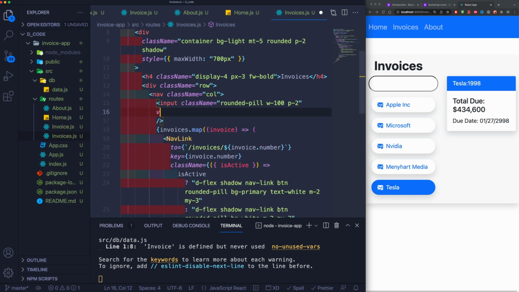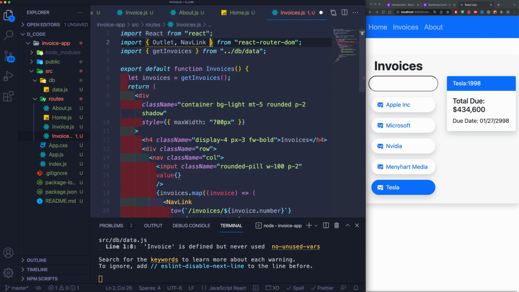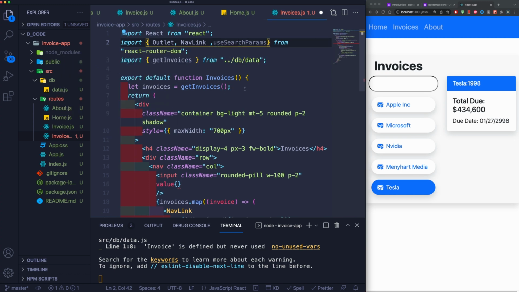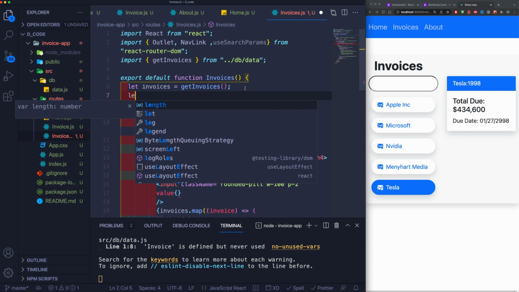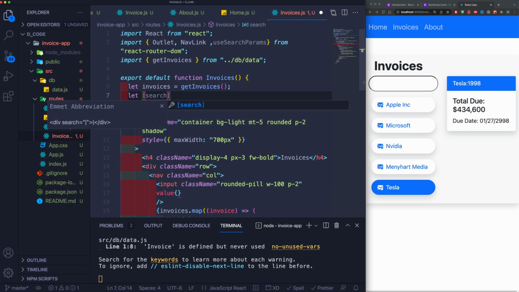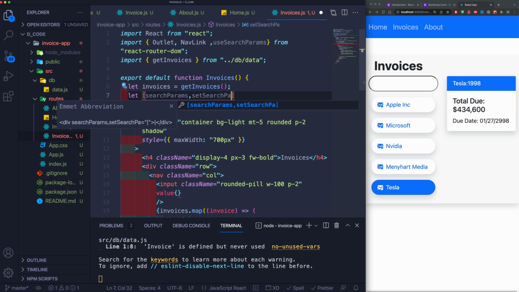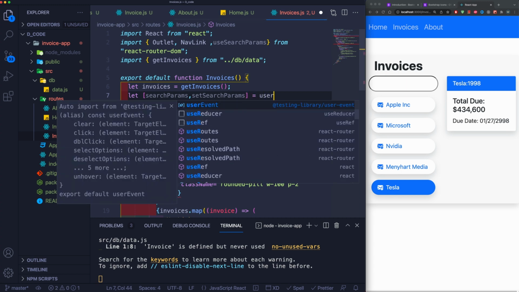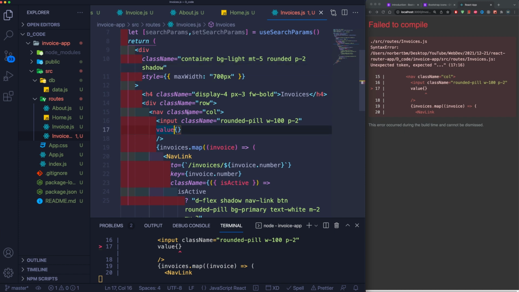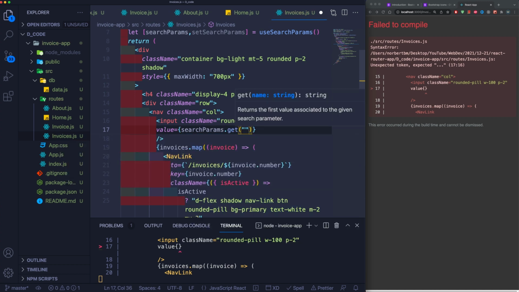Now let's also grab onto the value. So the value will be whatever search parameter is going to be inserted here. Then we're going to use a filter method. But first things first, let's actually bring in our useSearchParams. Okay, now let's go underneath our invoices and let's destructure it. So let searchParams and setSearchParams. Exactly as I said, it's just like a useState. Now back in our value, because it's already screaming at me, we're going to use searchParams.get, and we're going to get from here filter or an empty string.